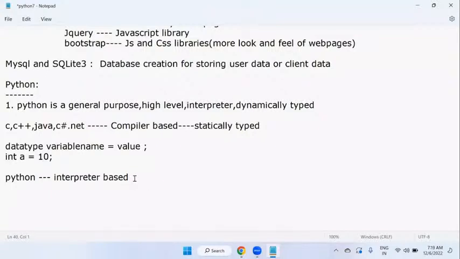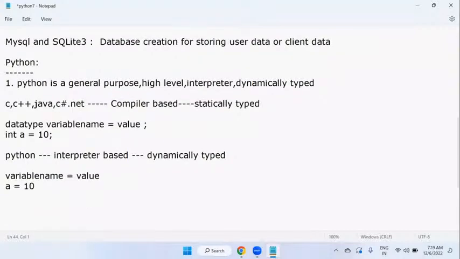So it is dynamically typed. Dynamically means during the program execution; statically means before execution. Dynamically typed language means in Python, no need to define any data type. We can just say variable name equals value, like the variable equals 10 only. There is no need to give any termination symbol like a semicolon, because a Python statement is automatically terminated once the line ends. Even if you include the semicolon, it's not wrong in Python. It will accept it, no problem, but it's not required.